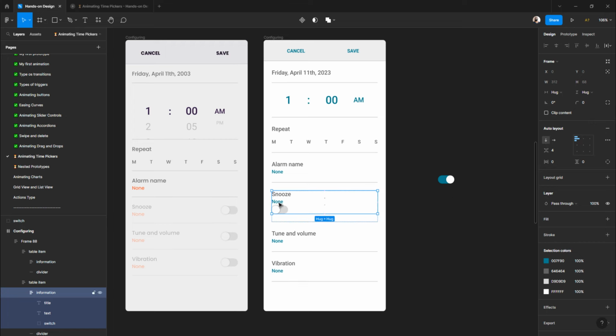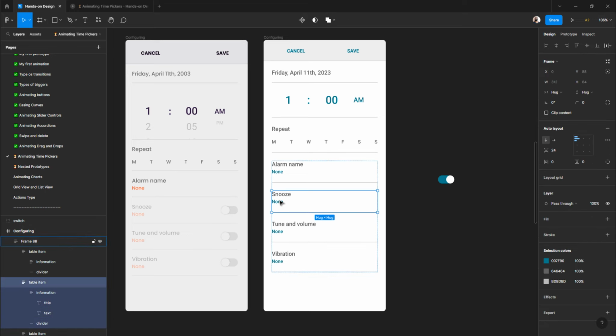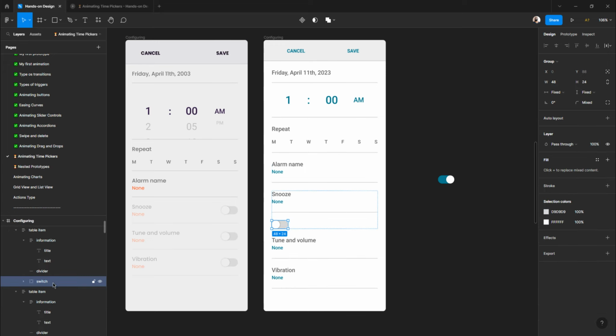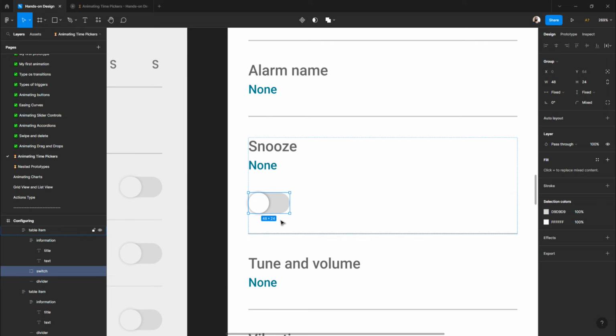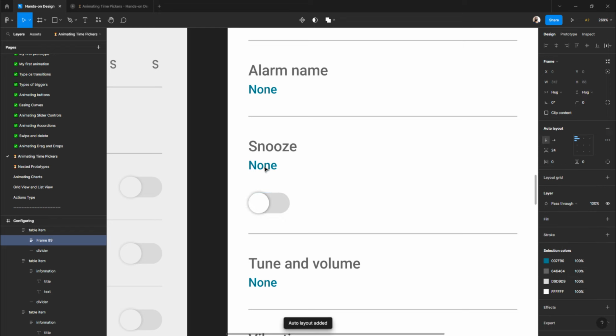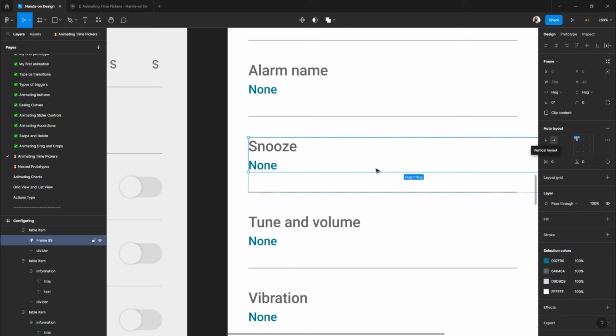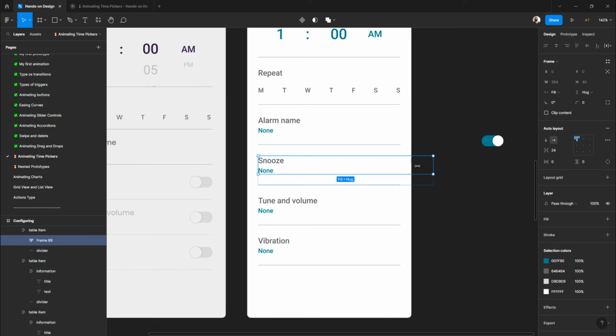Then let's see what's possible to do. I will cut from here. I will select the table item and I will paste. I will zoom in, then I will move a little up like this. Now I select this one and this one. Shift A, one more auto layout, and then I change direction like this. Then I decide to go fill container. I don't know if fill container is a good one, but I have to move like this, see?